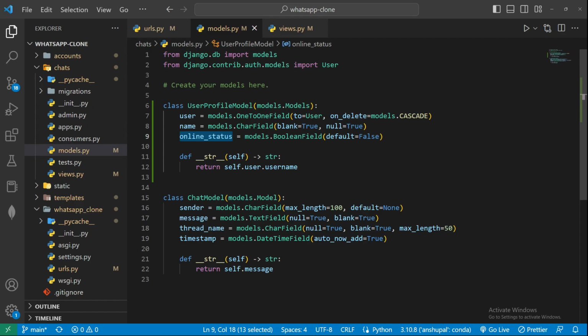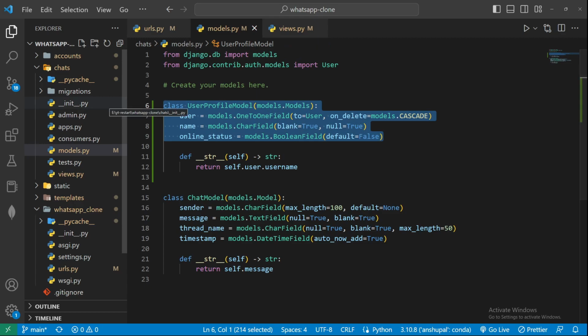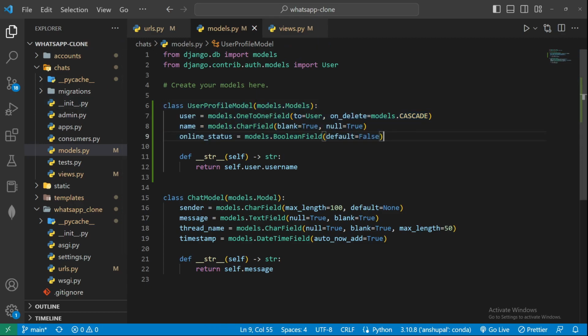Now, how will we create this model? One thing we can do is create a signal, so that whenever the user is registered, we also create their user profile. But I'll keep this feature as a task for you all.